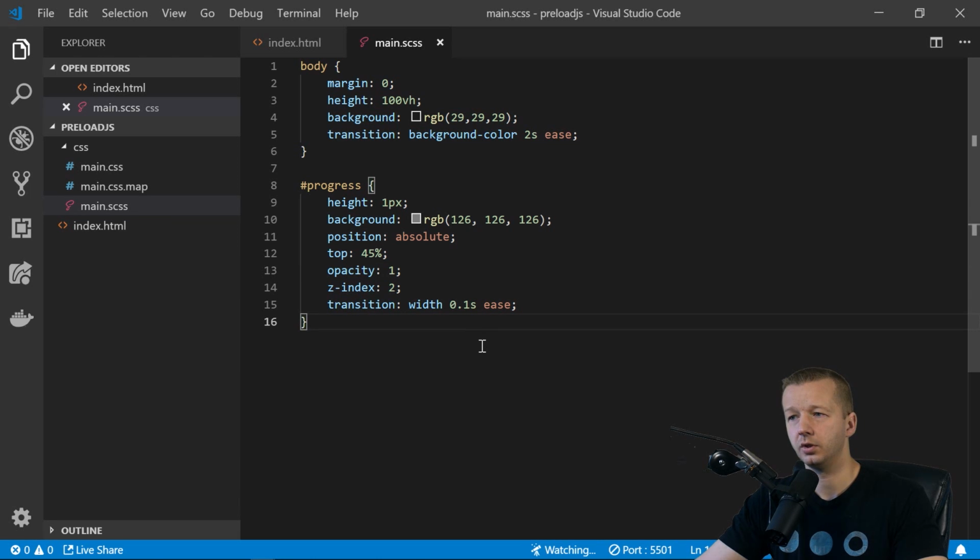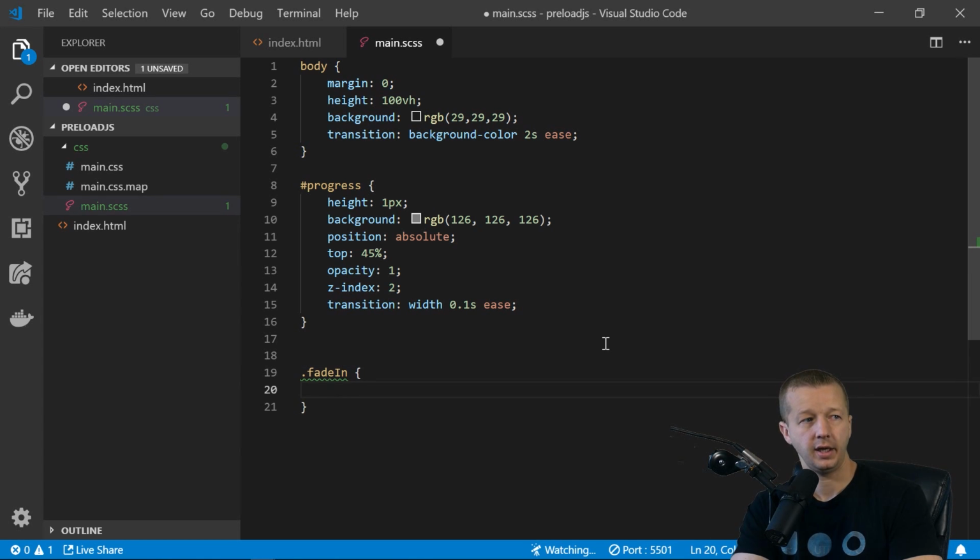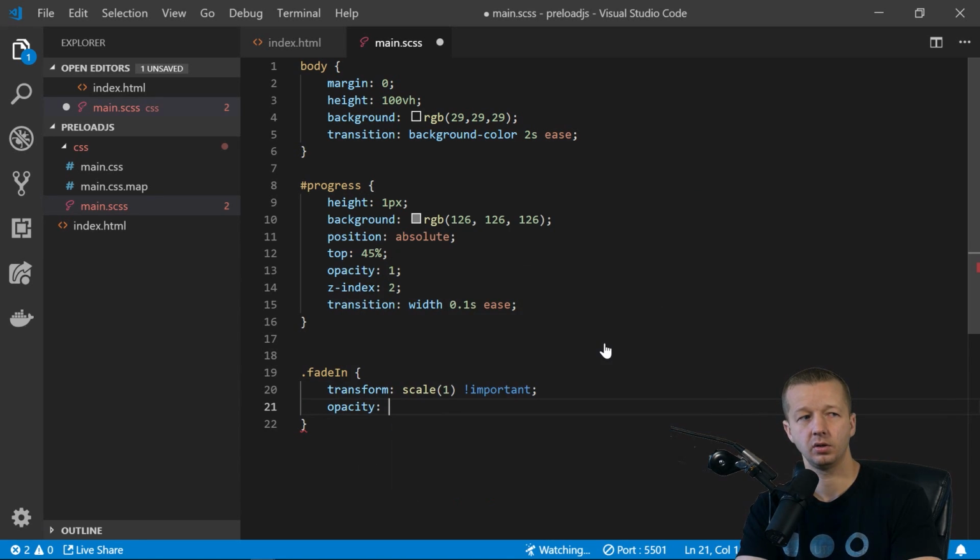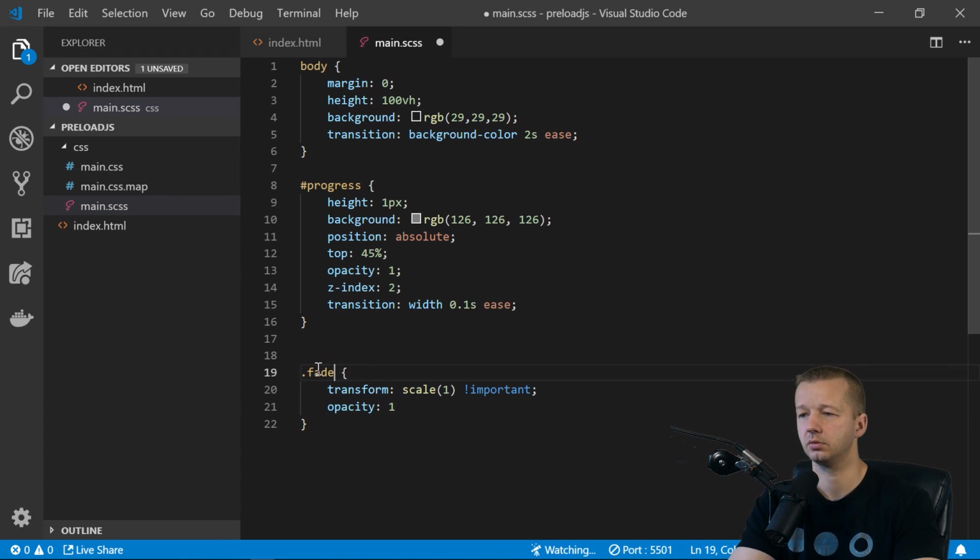Okay, so to do that, we're going to have a class called fade in. All right, and we'll say transform scale is 1. And I'm going to add the important flag because it wasn't working without it. And also, this is the wrong one, sorry. I was looking at the wrong rule set on my reference monitor.